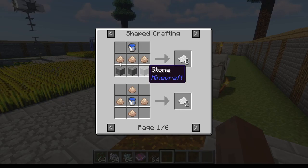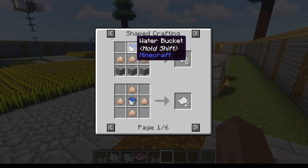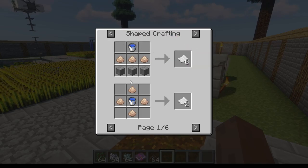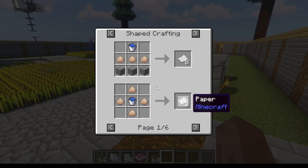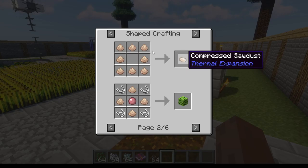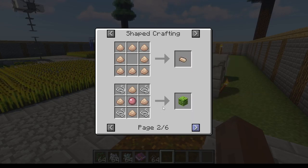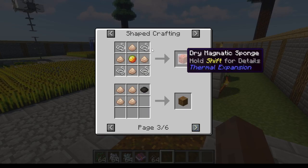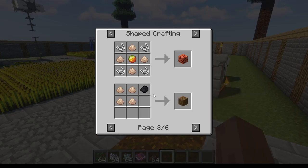But the sawdust, what are the uses for sawdust? I mean, Minecraft uses. You can make paper with it. By using 3 stone, 3 sawdust and 1 water bucket, you probably get the water bucket back. You can make 8 paper with 4 sawdust and 1 water bucket. You can make 2 paper. You can make compressed sawdust. I don't know what that does.